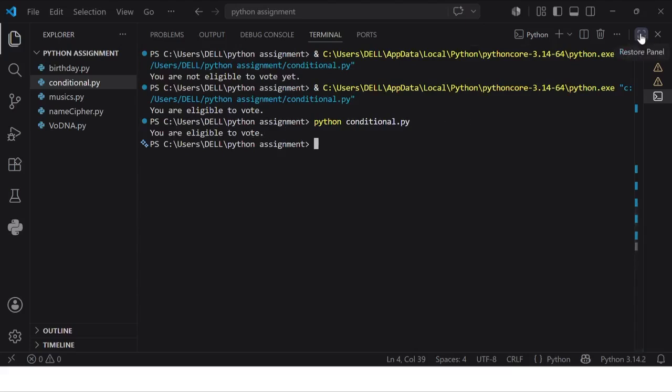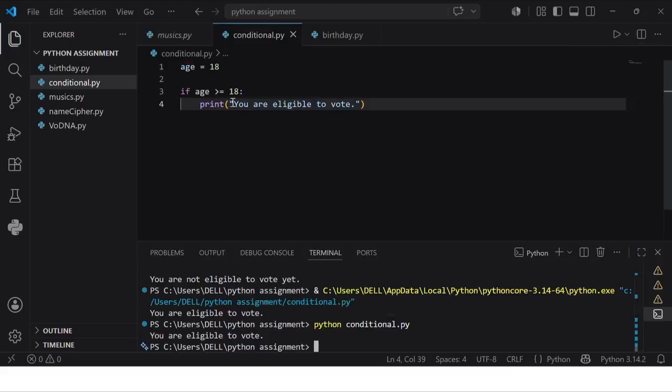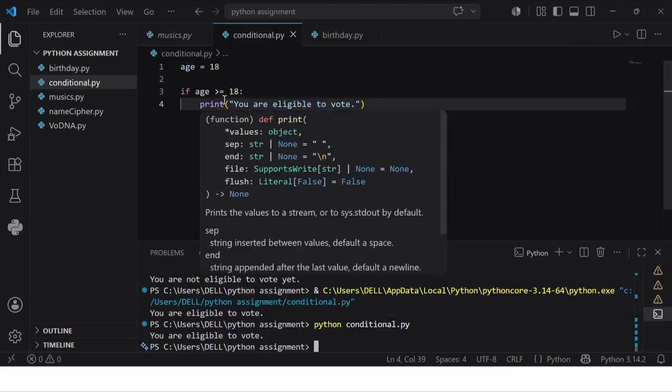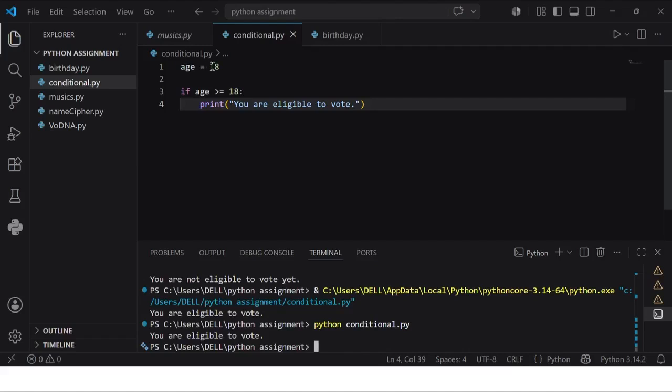Why did it give us this output? It's because we told Python, hey Python, there is an age here and the value of this age is 18. Now, if this age is greater than or equal to 18, you should print "you are eligible to vote." If I change this and make it less than 18, so it will not be greater than 18, neither will it be equal to 18, let's make it 17 and see what Python will give us.